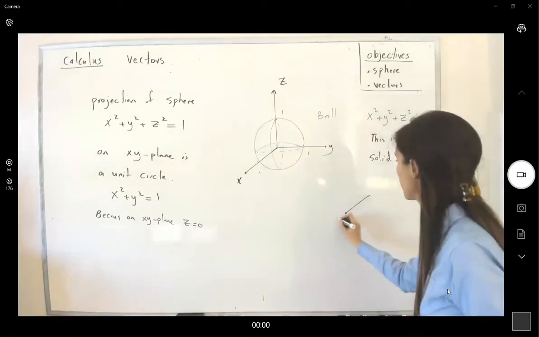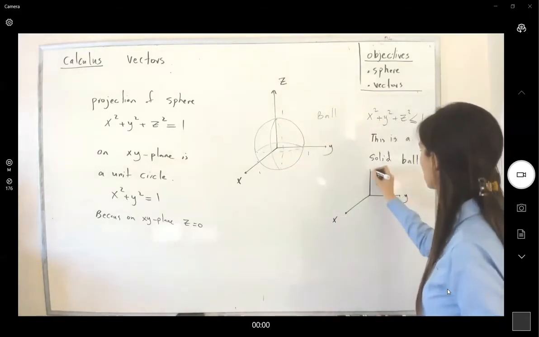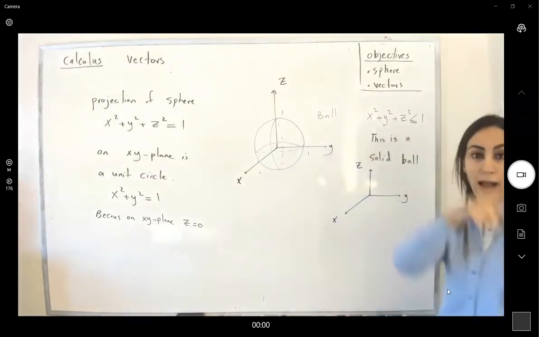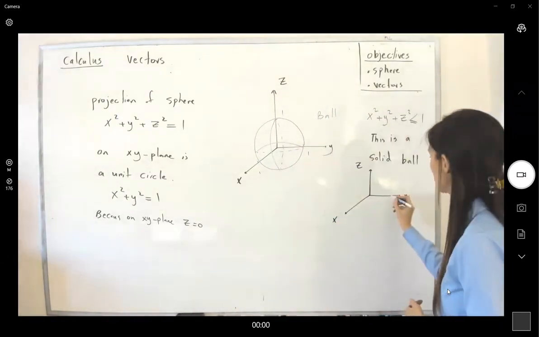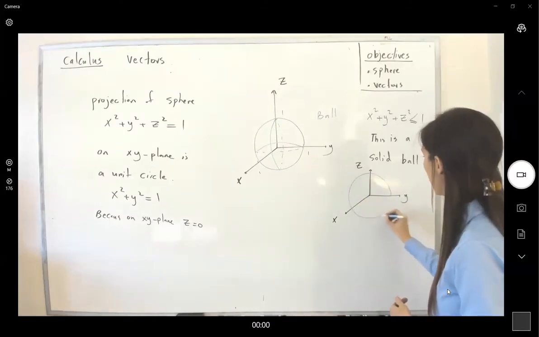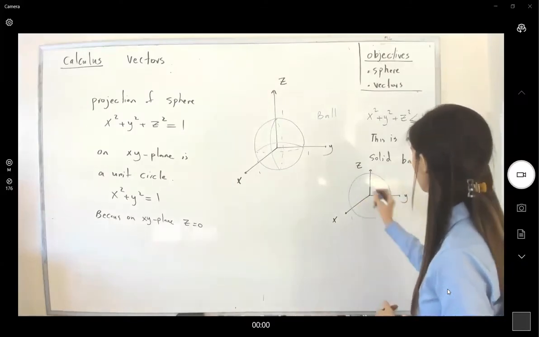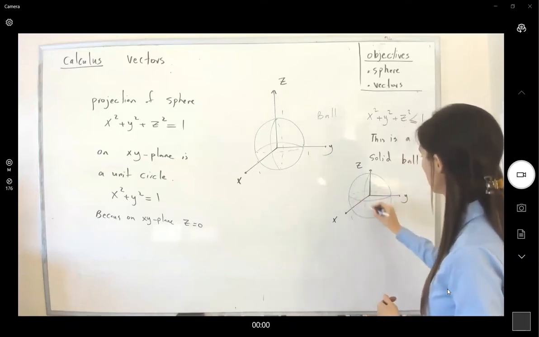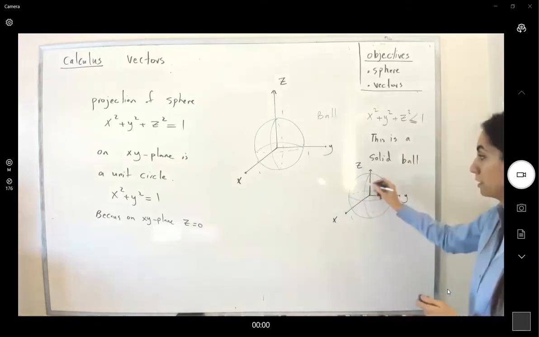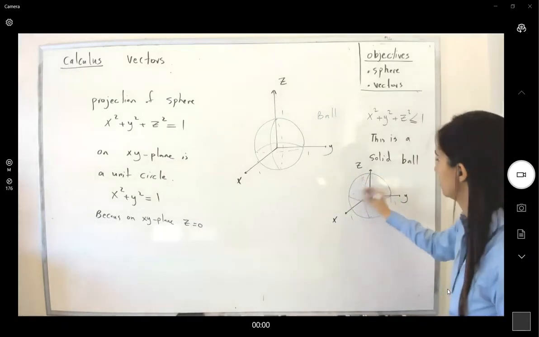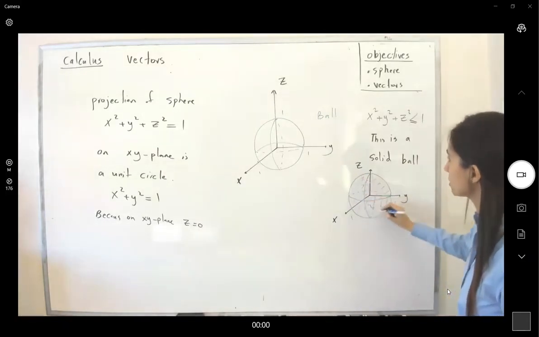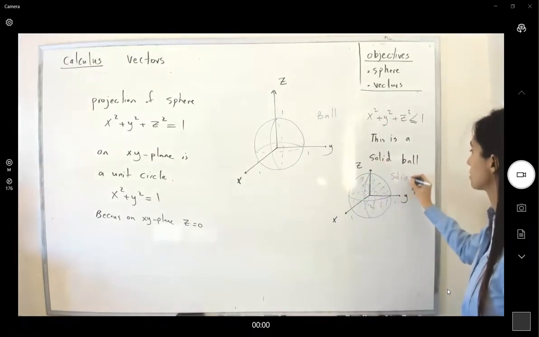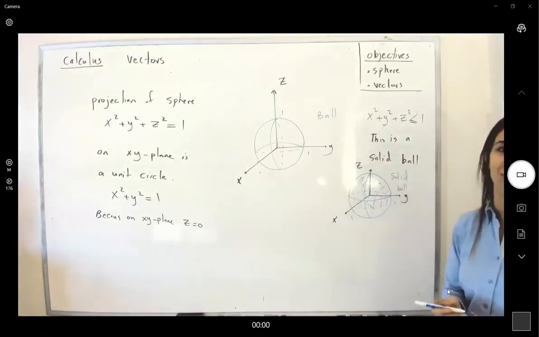So here you have x-axis, here you have your y-axis, here you have your z-axis, and this is the same graph. The boundary is exactly the same. There's no difference between the boundaries. 1, 1, and here you have this guy here. And now you shade everything. You shade all the points inside the ball as well. So here you have a solid sphere.